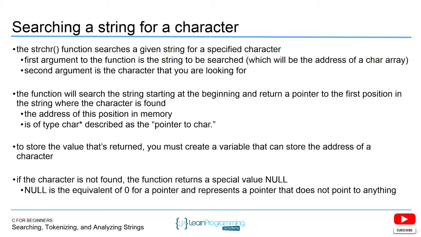If the character is not found, the function returns a special value, which is NULL. NULL means that the pointer doesn't point to anything. We use NULL when we talk about pointers. NULL is just saying it didn't find anything, so it's not pointing to anything. When it points to something, it points to the address of where you found that character. And then you can start parsing from there. Because remember from the earlier lectures, when you create a character array in memory, you just have each character represented as a byte. And if you're parsing a string and you want to see where a particular character starts in that string, you return that byte. And then you can start looking from there.